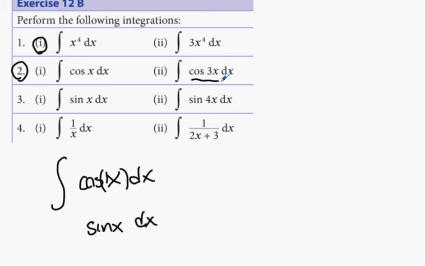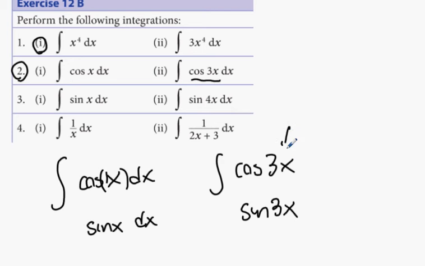However, when you're integrating cos 3x, guys, what about cos 3x? Key thing to remember about integration of trigonometric functions is that the angle never changes value. So it'll go to sin 3x. Now the part you're forgetting is what? Differentiate the angle. Whatever the answer is for the derivative of the angle, 1 divided by that answer. So 1 over 3 sin 3x plus c. Are we happy with that?